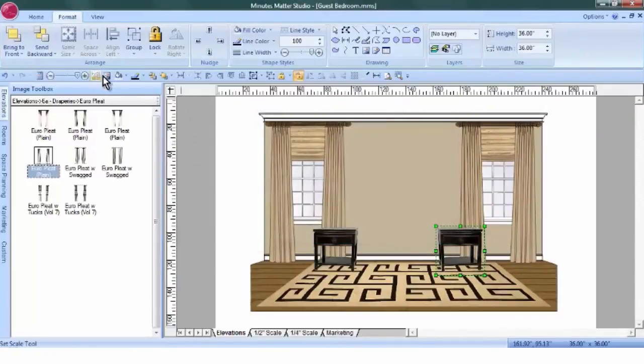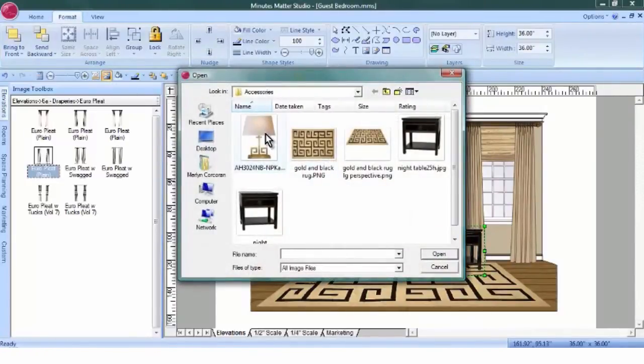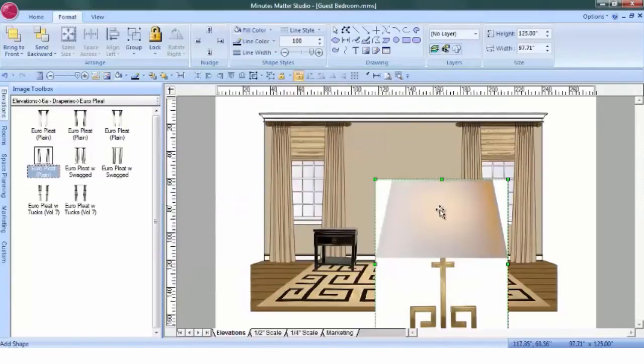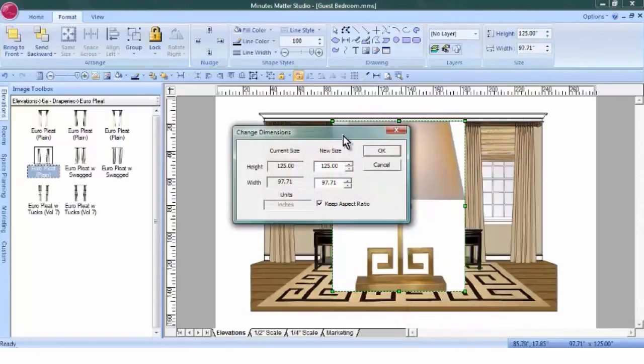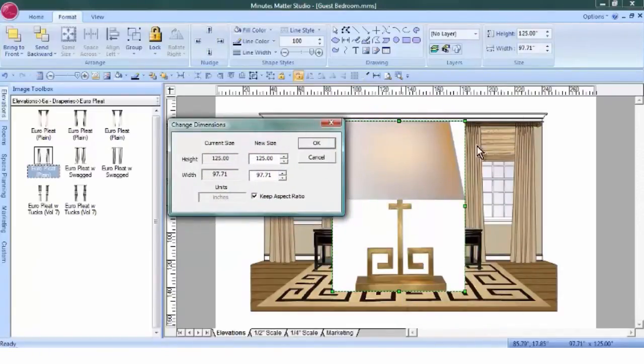We also have a lamp that we're going to use, and we'll do the same thing. This is 26.5, and you'll notice the little edit points on this one are exactly at the height and width. So we can go by these numbers up here or under Change Dimensions. A lot of times the dimensions given are the entire photo, which could include some of the white background, not necessarily the size of the image that we're working with. So it's better to use your dimension tool to get an exact measurement if that is the case.